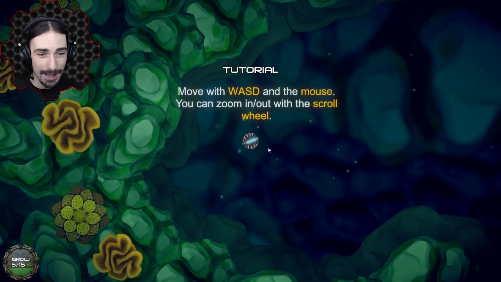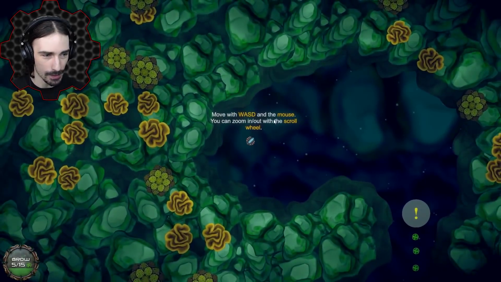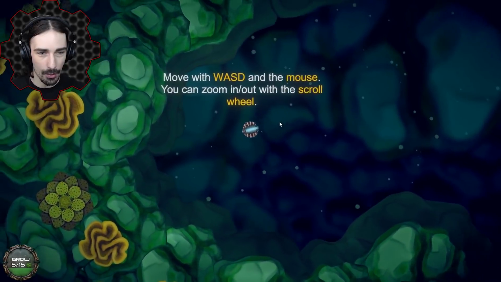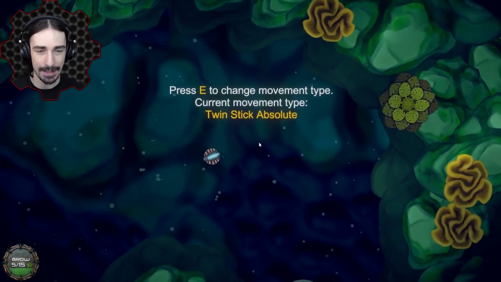All right, look at our little guy here. Oh, does he follow my mouse? Okay, cool. So he follows the mouse. You can zoom in and out with the scroll wheel. How far out can we zoom? Okay, so WASD just to move, like strafing pretty much, and then he'll point wherever my mouse goes. So he doesn't just move into the mouse.